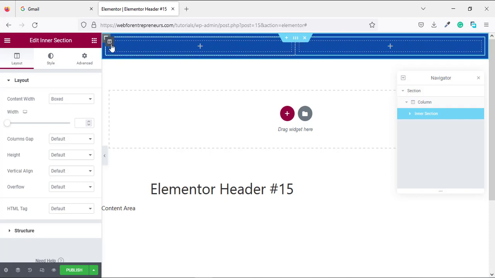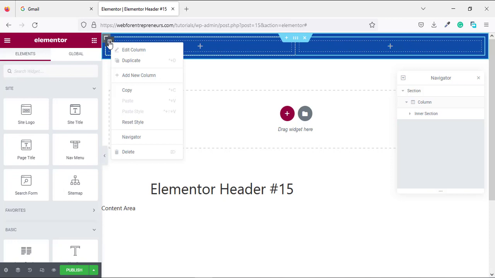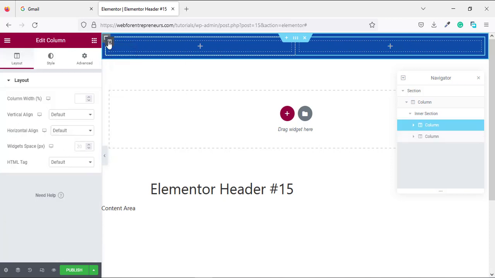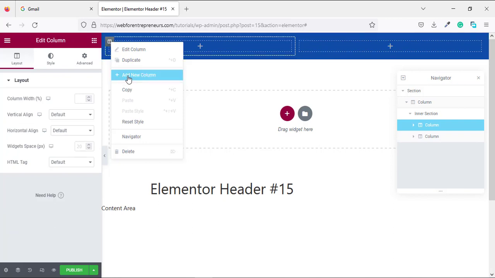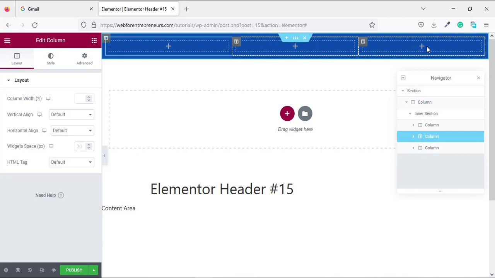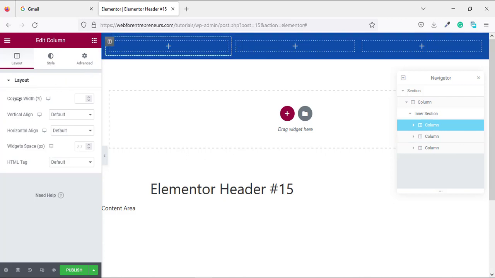What we are going to do is add another one, a third column. So we click on top of this icon here, and we click add new column. Basically, a new column will be added, and now we will have three. But as you know, for the logo we're not going to use so much space. So we're going to click on edit column, click on top of the column, and set the column width.